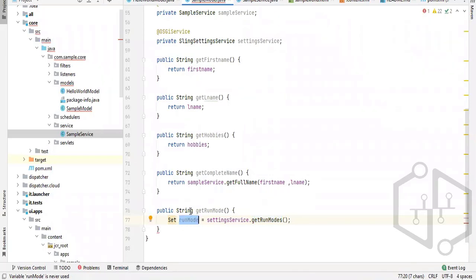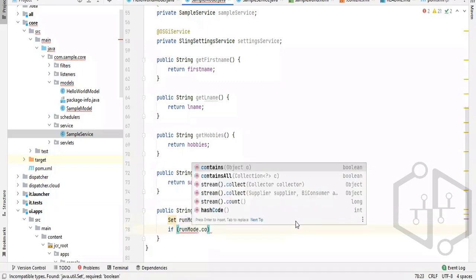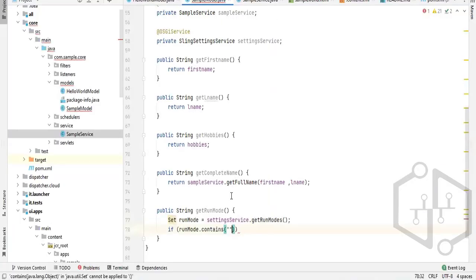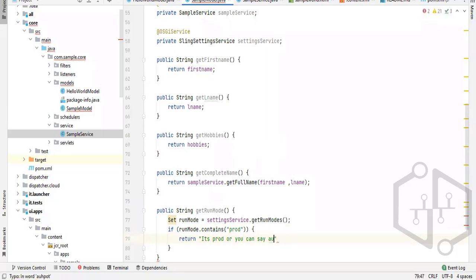So let's do one thing. Let's say if run mode dot contains, so what were the names? Prod or Prachi. Let's say if the run mode contains prod, then I will return prod, or you can say author instance, because for author only we provided this name.